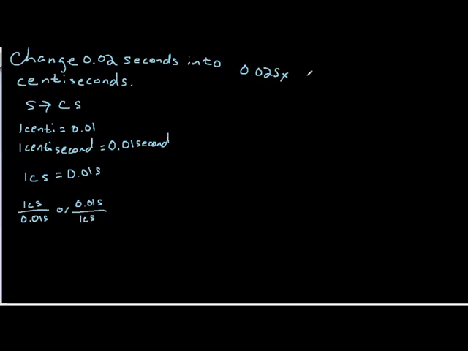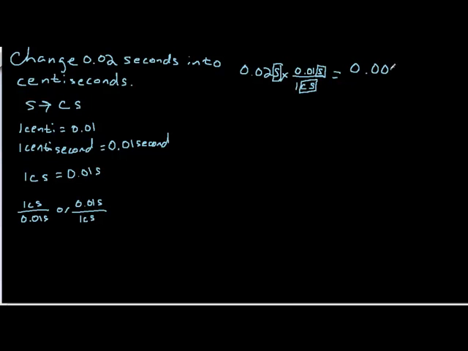Let's say I'm going along with 0.02 seconds. And anyway, I'm going to just randomly choose one. I'm going to take the first, or which one did I put in? The second one, 0.01 seconds. You'll notice that the units on top and the units on the bottom are not the same. Seconds on top, centiseconds on bottom. So they don't cancel out.